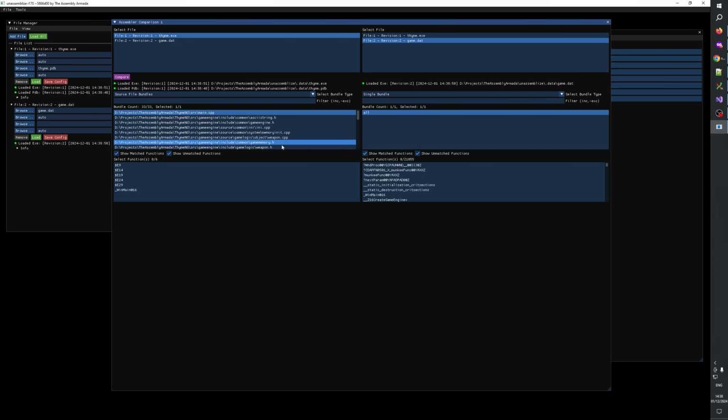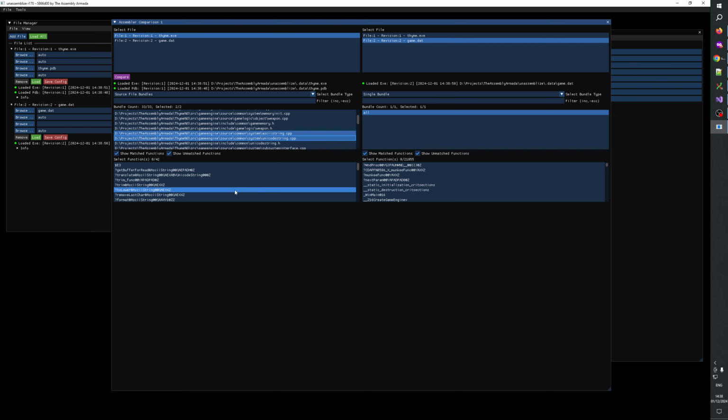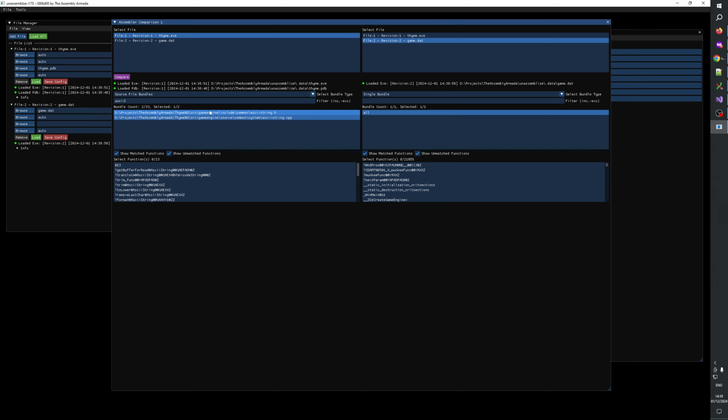Good. So, source files. We select these two. Then we say ASCII. Now it's one of two selected, and now we click here, and now it works correctly. Okay, I see. Good. So let's say we search for weapon, we select both weapons, then we search for string. So we have now 0, 2, and now we select this, and it's 2, 4, and this seems to work correctly, yeah.